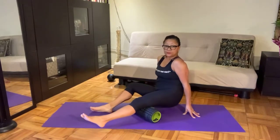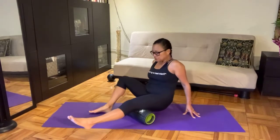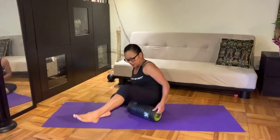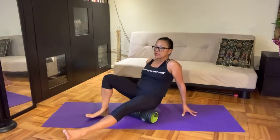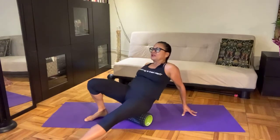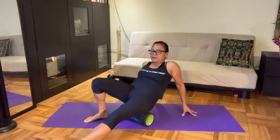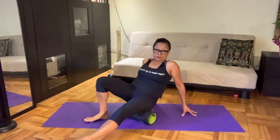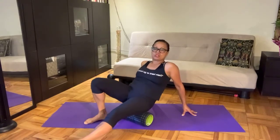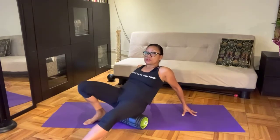Whatever method you're using — in my case, I'm using my arms with my butt off the floor. I'm going to target now the area that seems to have a nickname these days — it's called the under butt. So I'm targeting my under butt. I'm also at my buttocks. I feel the bone — my bone is on this roller — but I can still roll a few more times. I have completed the back side of leg number one and will repeat my methodology for leg number two.